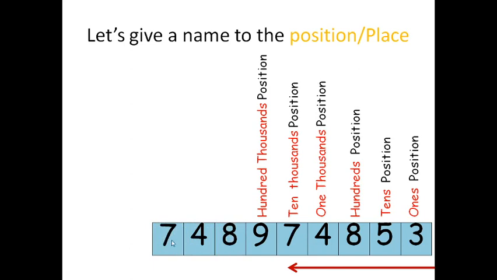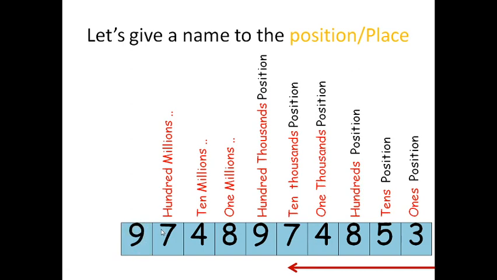Okay, and we are going to take another 3 numbers. So what is the name of the position of 8? That is the millions position, or the millions place. So here this 4 is in the ten millions position or the ten millions place. So this is in the hundred millions place or hundred millions position. So let's take another one. So this is billions, the one billions position.